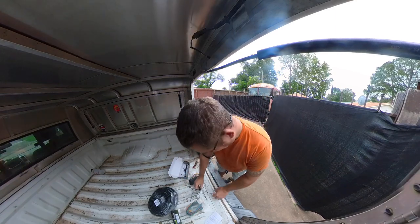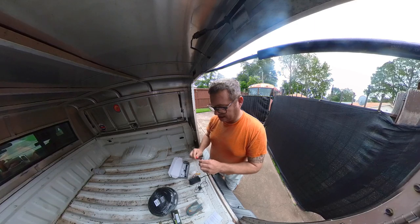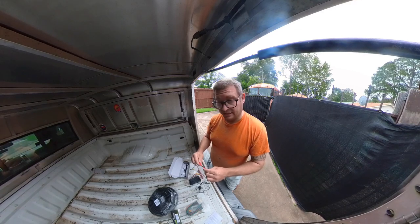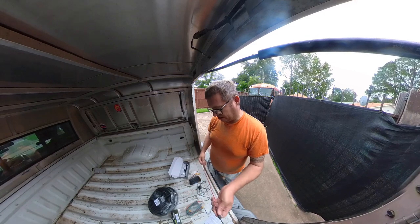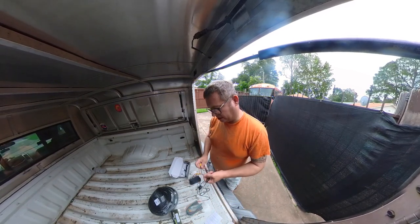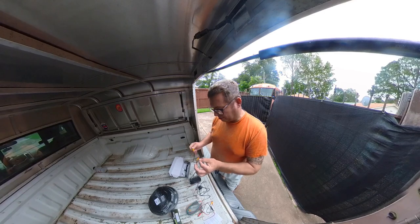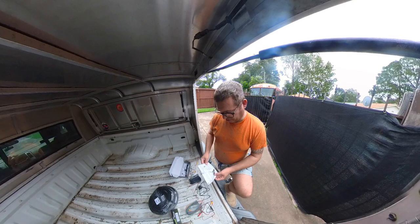Wow, that's a really teeny tiny connector. So that's what that does. Yeah, that's real easy to damage, so be really careful with that. And that breaks out. I'm guessing this is power for the camera as well as the video, and the red line is probably your reverse signal that you send to the cab. Let's read through this and see.